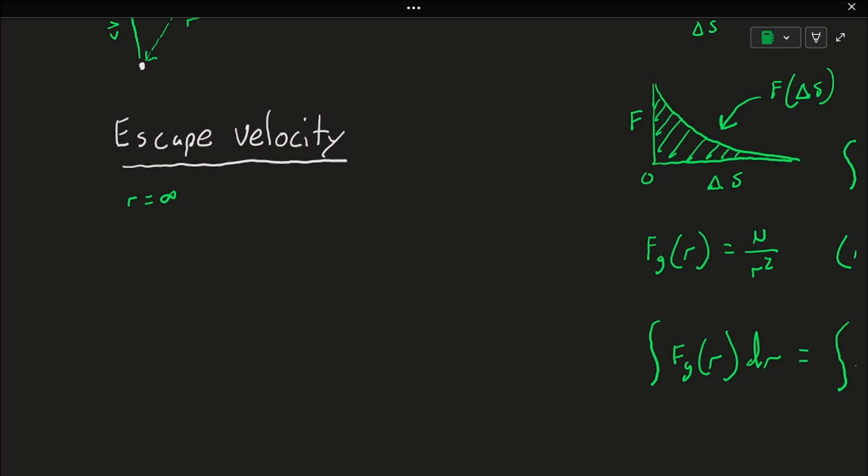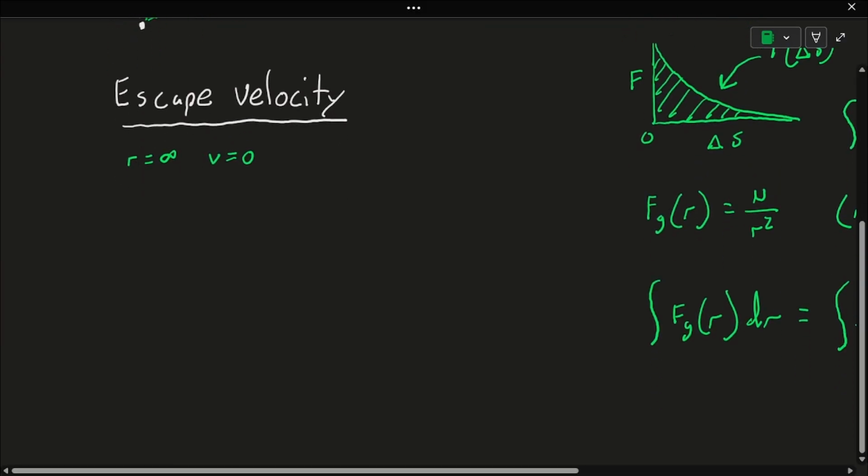Well, that means we have fully escaped, right? So our gravitational attraction is going to be equal to 0 because we're infinitely far away. Remember, this is never actually going to happen, but we're going to approach it infinitely. Because obviously you can never get infinitely far away from something, but you can get really darn close to it. So assuming we are infinitely far away, we know that our velocity, v, has to equal 0, right? Because we're assuming the minimum escape velocity. So if we fully escaped it, we should have no velocity left over.